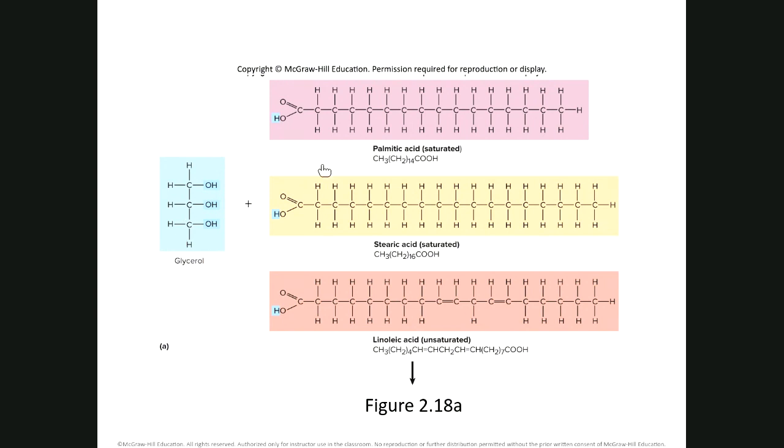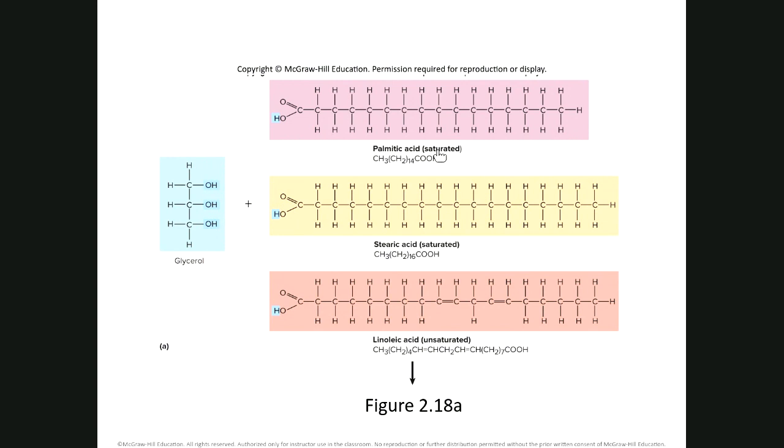Now it is showing you here at the top an example of a saturated fatty acid. And maybe you can see here what I was talking about. So you have a long chain of carbons, and the carbons are going to be bound on all sides, whether that be by hydrogens or another carbon, the next carbon next to it. The point is that each carbon is considered saturated. That means it is bound on all 4 sides of it.